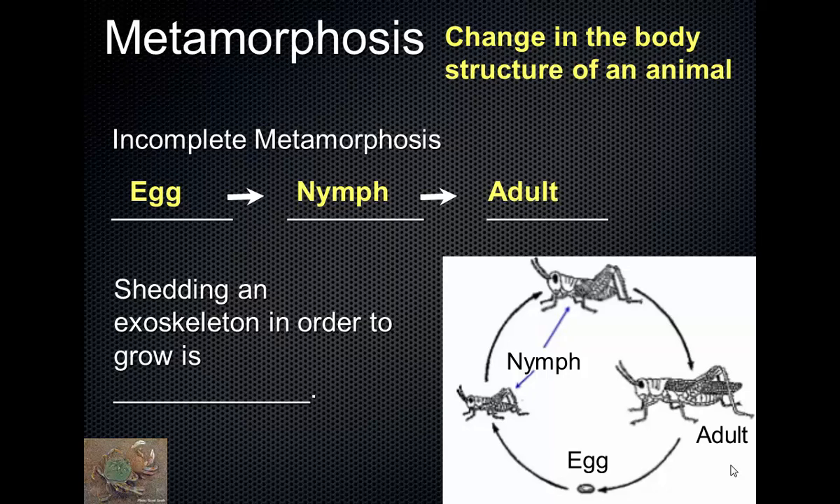A student asks about cicada shells seen in summer. Yes — I have here the exoskeleton of a cicada. You may find them in your backyard. When it's time for them to molt, they go find a surface to grasp onto, then break out of the back of their shell. What's left attached to your swing set or a tree is just the exoskeleton — it looks exactly like the shape of the insect, though nothing is living in there. That process is called molting.